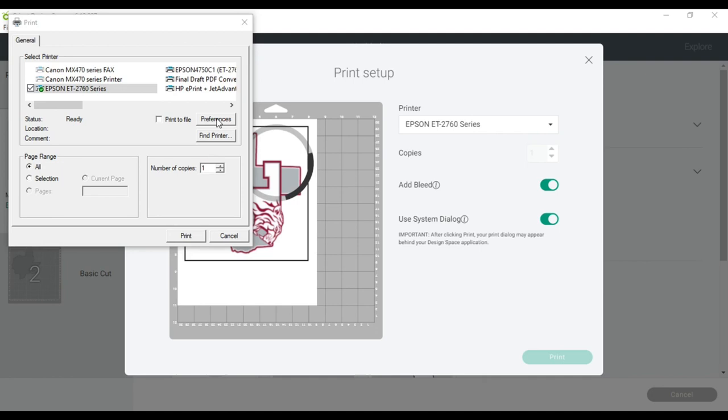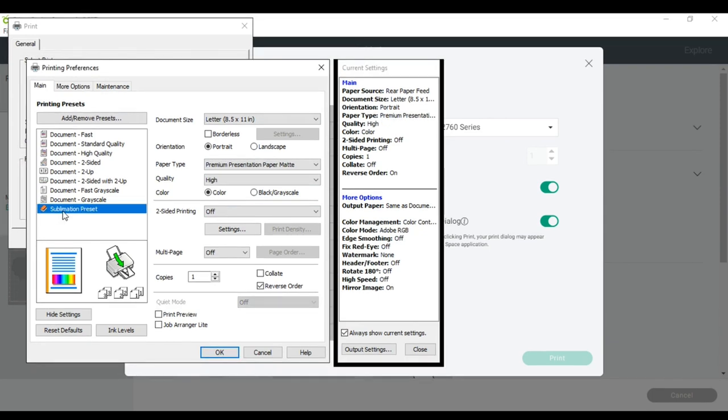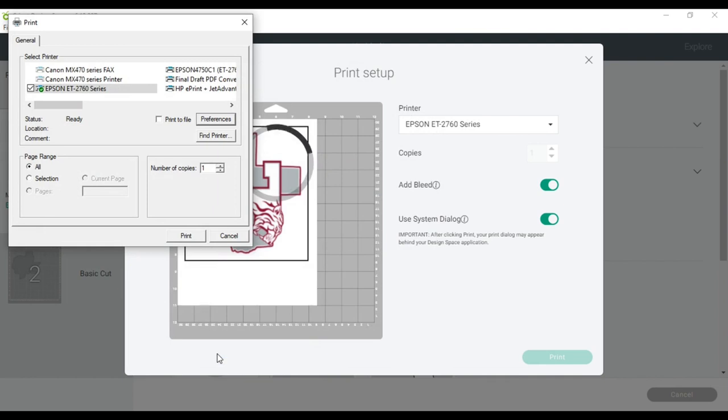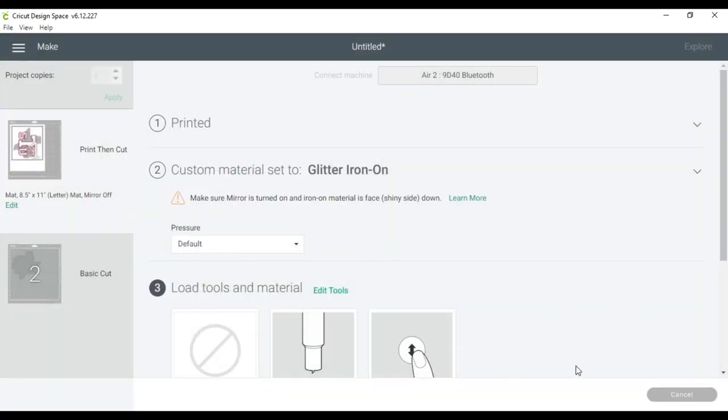I'm going to click preferences. Okay, so this is my sublimation preset. Okay, so it's premium presentation paper matte, 8.5 by 11, high quality color, reverse order. I just keep that on. These are all of my settings right here. Hopefully you can kind of zoom in and see that. I'm going to click OK. And I'm going to click print. I'm using ASUB paper, just like I referenced in my materials.